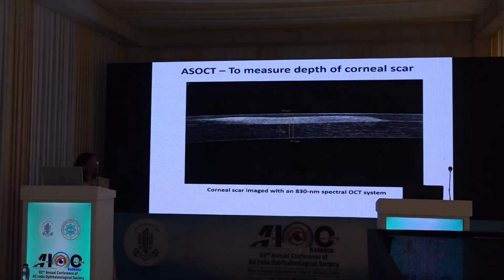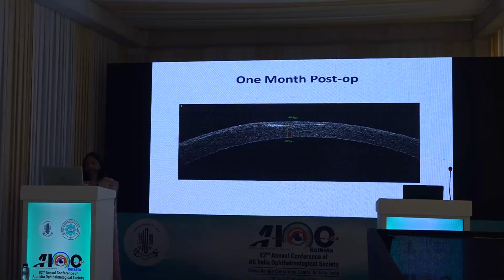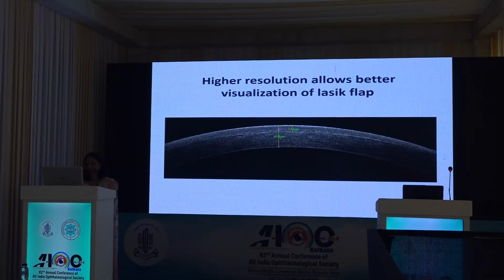So as AS-OCT shows, the scar was involving almost the whole extent of the flap, but there was sufficient residual stromal thickness. So we decided first to amputate the flap, and this is how the cornea looks like after a month of the surgery, and the patient had significant improvement in the symptoms, but the post-op refraction was around -2 diopter cylinder. So the patient didn't want any other surgery after that.